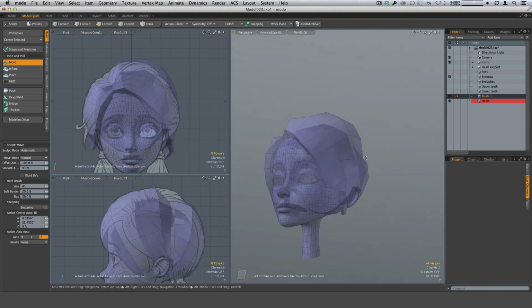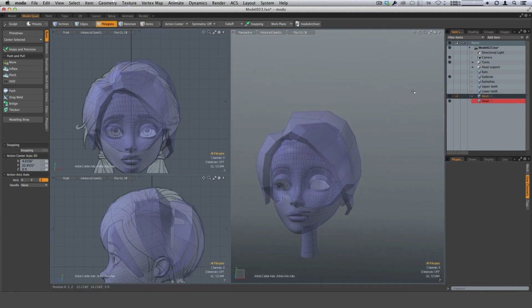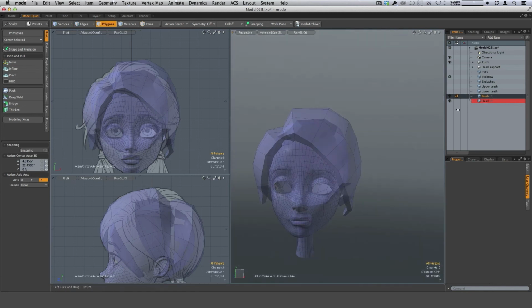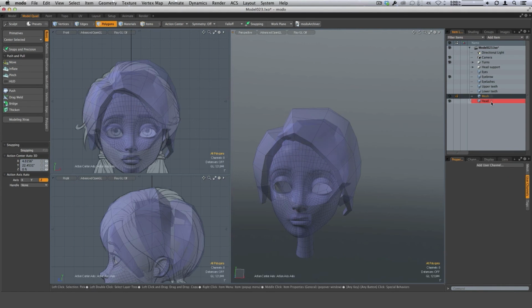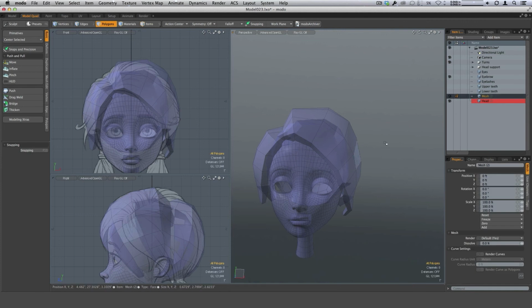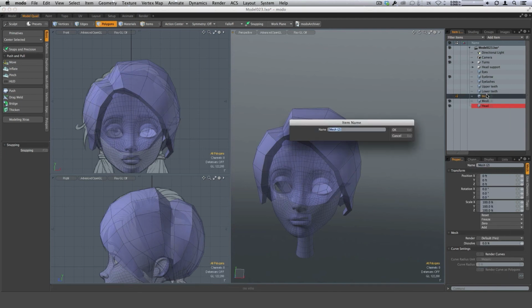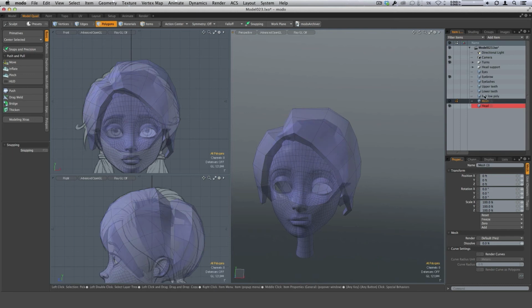Actually, let's back up. Let's go with duplicating our mesh first. Okay, so we're happy with this. So let's right click on that mesh and then duplicate. Hit OK. Actually, let's hit escape to clear what else is selected. Now we select our mesh, right click, and hit duplicate. There we go. Alright, so we're going to hide that. Let's just go ahead and label it as hair low poly. Alright. We'll just put that in our support layer.